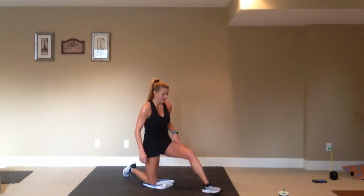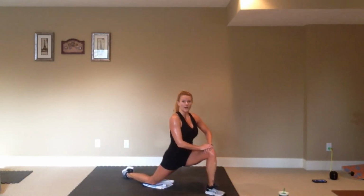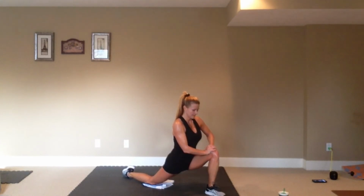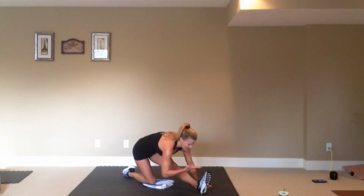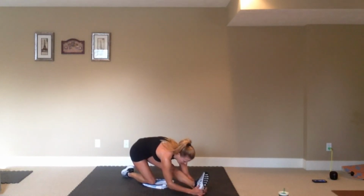Knee down. Front foot a little farther than your knee. Drop yourself forward. Get that hip flexor. Now, that's a little too intense. One hand or both to the floor. Pull those hips back. Lift up on that front toe. Keep that back nice and long. Get that hamstring. Again, think about taking that heart outward. If you have that mobility, you can take it as low as what you can.